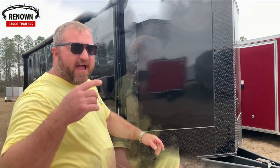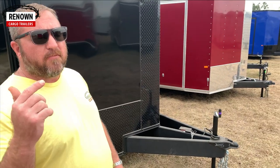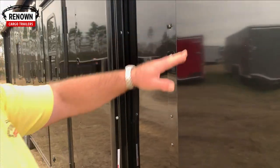This trailer has a full complete bathroom package — a nice toy hauler with all your windows, screen door, and air conditioner. We've got an extended triple tube tongue. You need this extended tongue — it's going to help you turn tight turns and also keep people from jackknifing your trailer. If you're ever pulling it with an RV, this is a must, because when you go into a gas station or hit a low area, you don't want the front or top of that trailer to come down and hit the back of your RV.